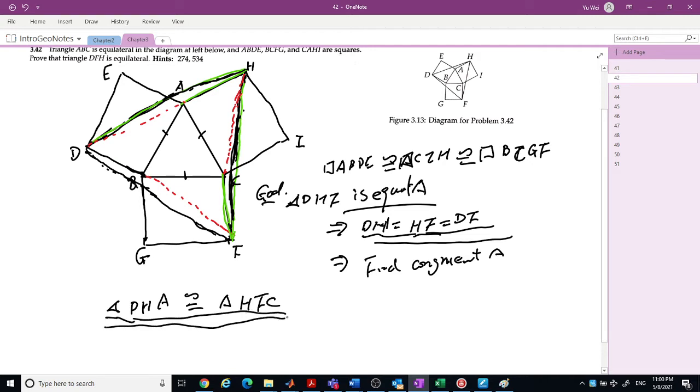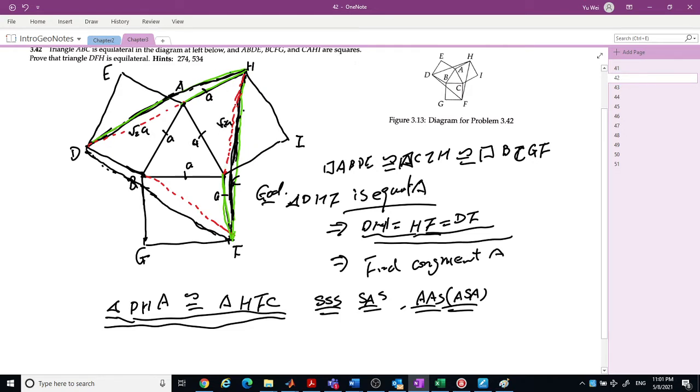For two congruent triangles, you need either SSS, SAS, or AAS, or equivalently ASA. Now you can see HA is a side of length a, and this one is also a side of length a. The equilateral triangle gives you sides a, and the extension is the square, so it's all a. Did you see my red lines? My red line is the diagonal of the square, so it's root 2 a, and they are still equal.